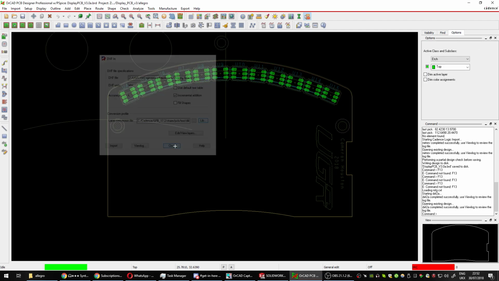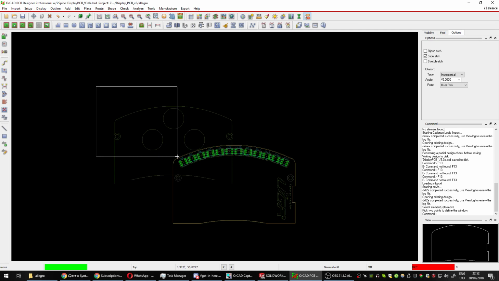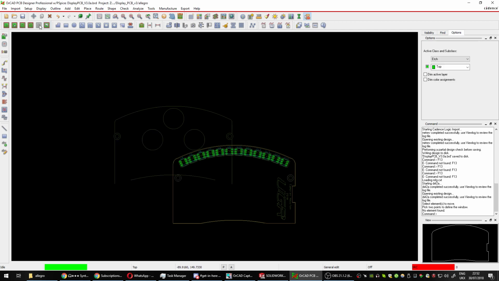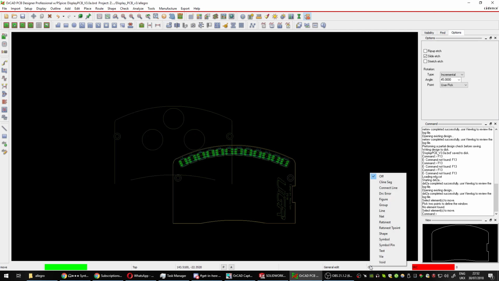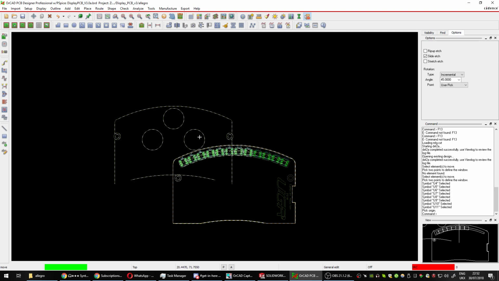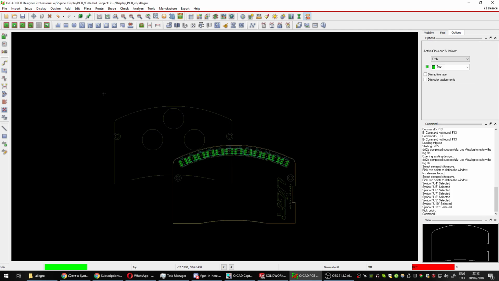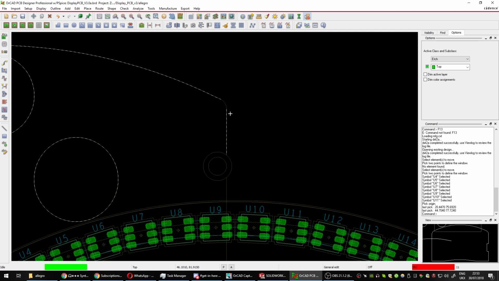There you go. So now you have a thing that is wonderfully just covering everything else. So let's go into the move command, go down here to the whatever it's called filter, and specify only lines. That should help you somewhat. That did not help me. So just select them individually. There you go. That works.